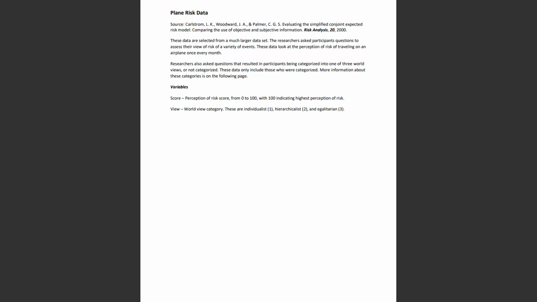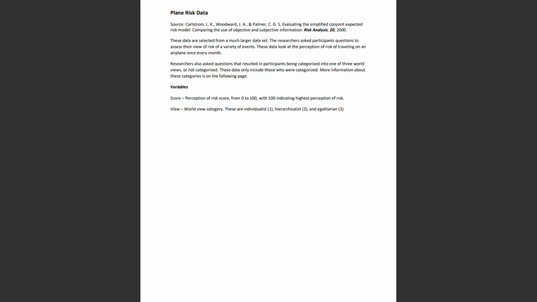The worldview category, which here the variable is view, is assigned to each individual, or rather measured in each individual, based upon other questions on this survey. The researchers are able to categorize individuals as to which one of these three they fit into.